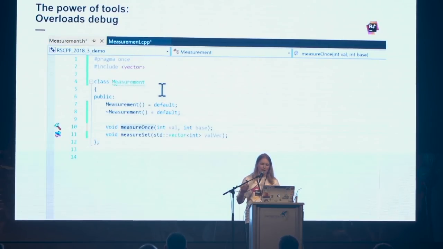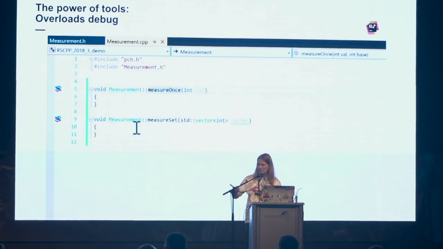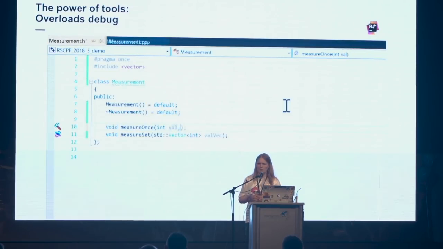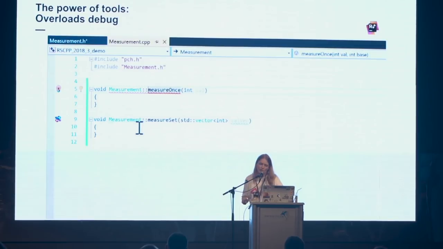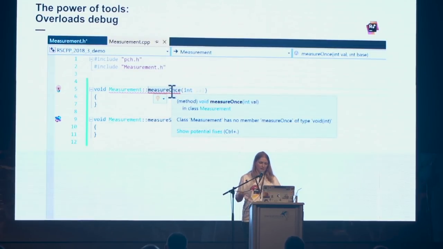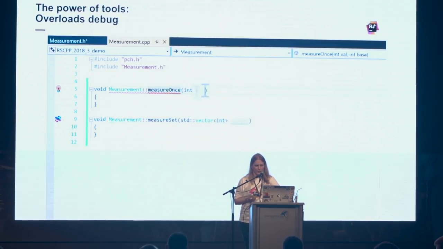But this action, going to unmatched signature, actually uses some heuristics to guess that probably it was the same function. You maybe made a mistake, or there's some very similar one. I know that feature exists in ReSharper C++, and I saw some very similar behavior with the Qt Creator go-to action.